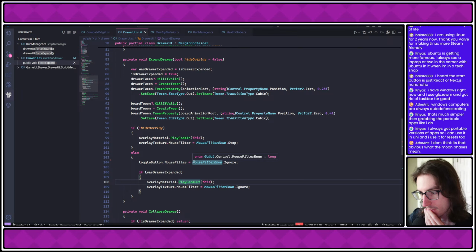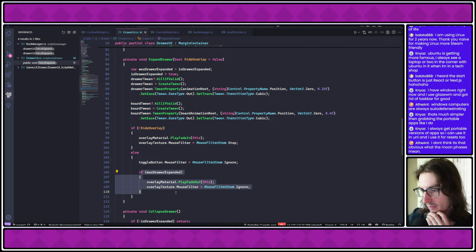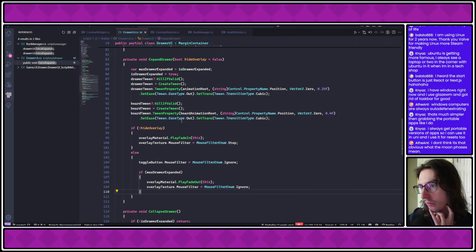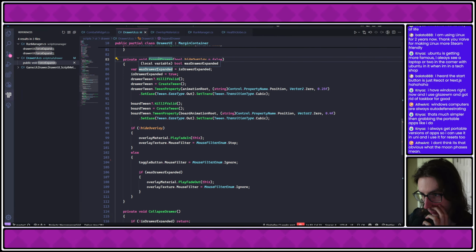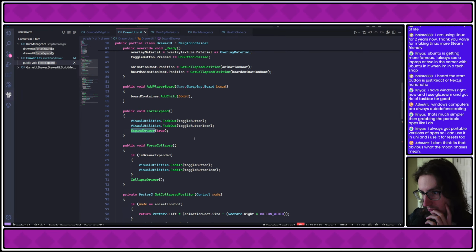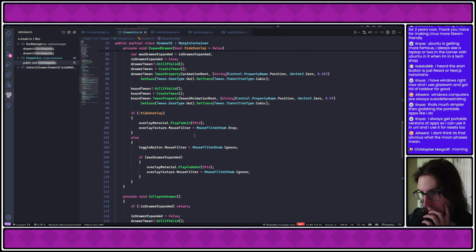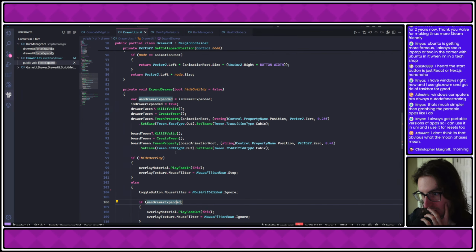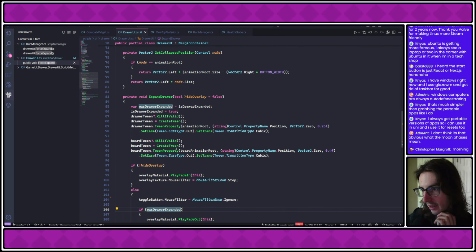I think this is the problematic line here. Expand drawer. Do I need to add another Boolean in here?